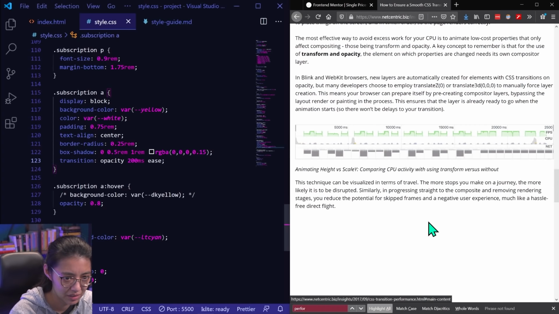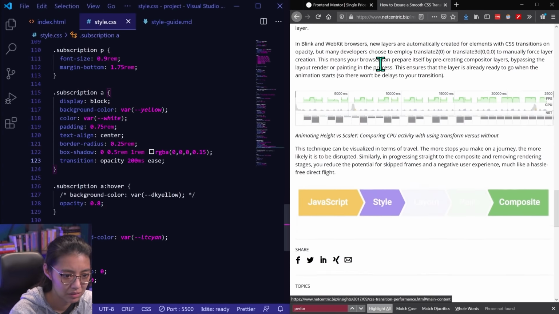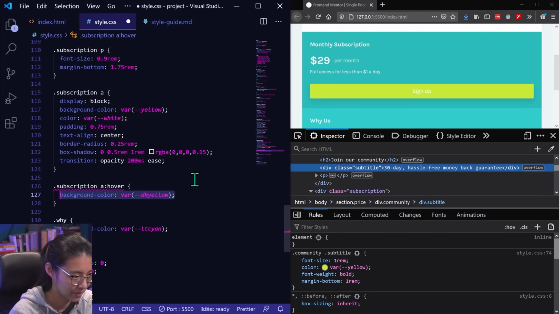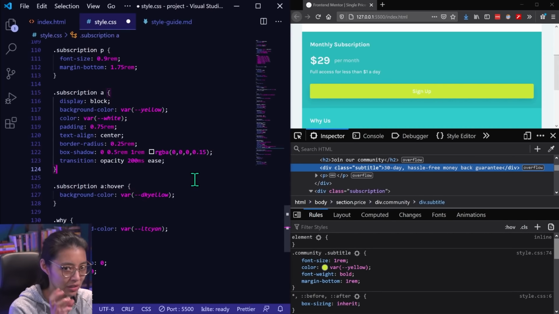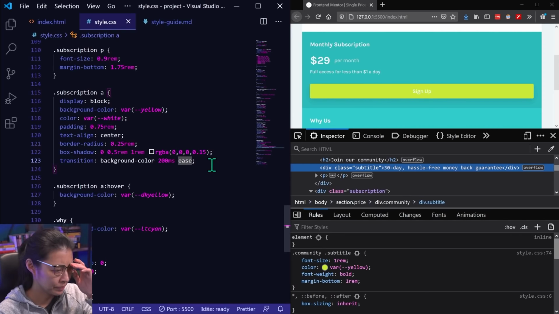You know what? I think maybe we'll just do the background color one, because it's at least not affecting the layout. So if I'm wrong about this, let me know in the comments. All right, so now we got the background, but the text is remaining white, so it's much more readable.